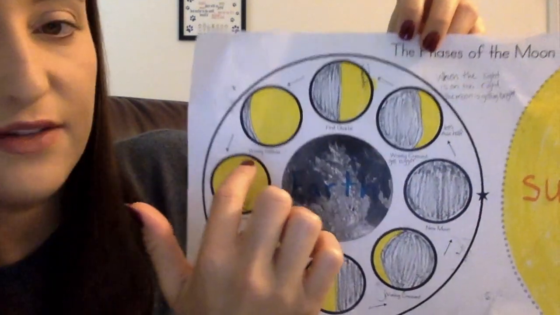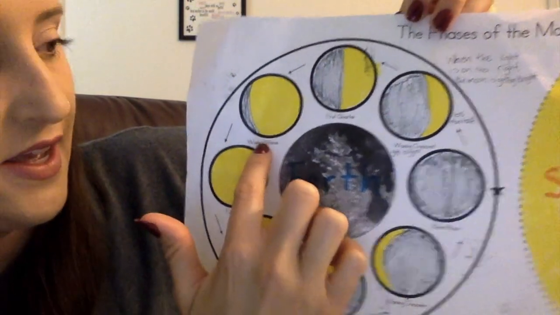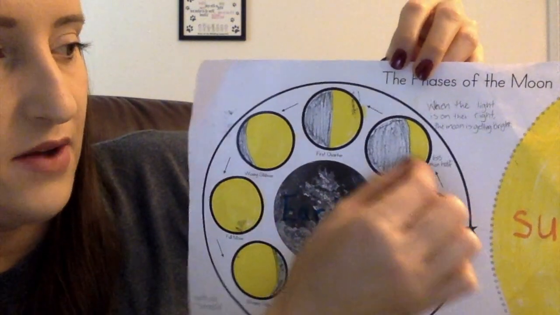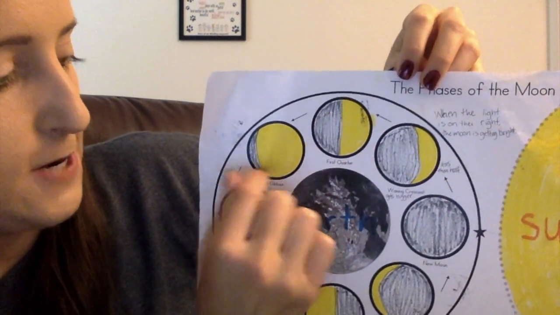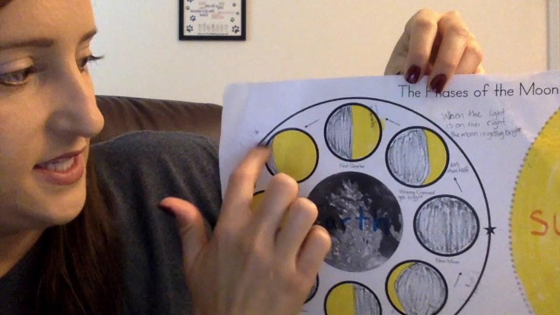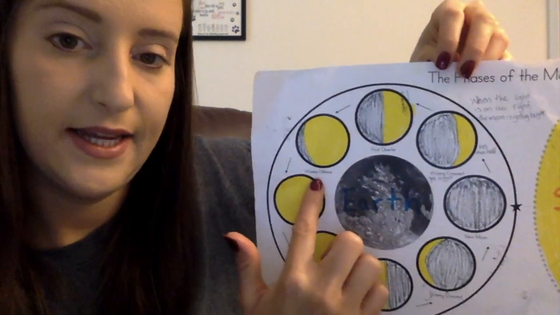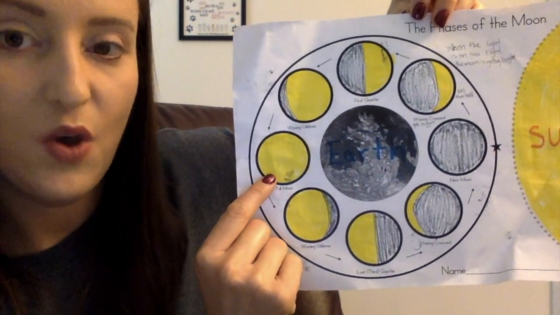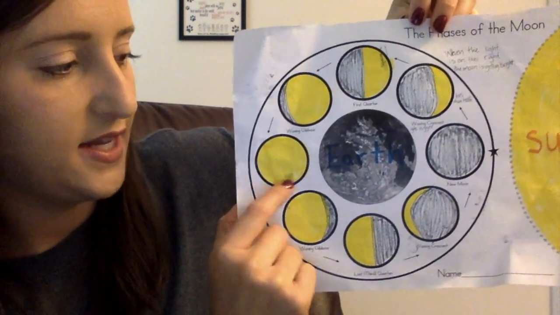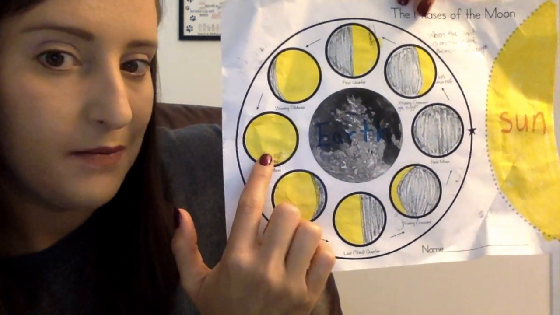When it's almost a full moon, this moon phase is called waxing gibbous. It's waxing because we know the amount of light is getting bigger. The amount of light on the right is getting bigger. And gibbous is this shape when more than half of the moon is lit up. And then we see a full moon where you can see the whole moon is full and bright and it looks like a bright round circle because we can see it entirely lit up.